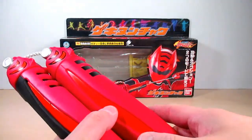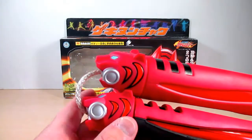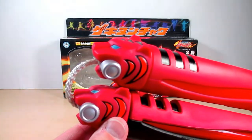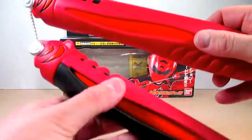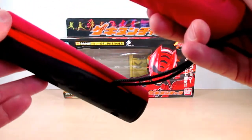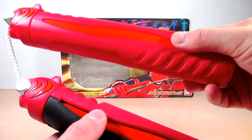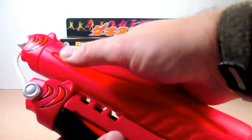So, but anyway, taking a look at both sides, right here, you can see both sides have the head of the tiger, going with Geki Red's tiger motif, and mecha, of course, Geki Tiger. Of course, one side is heavier. This side here has all the electronics, because that's the reason why we got this string right here. So all your electronics is in this part of the Geki Nunchaku. As to this one here, this one is just rubbery feel to it and everything.